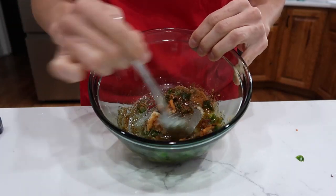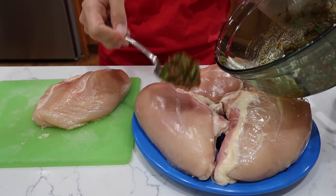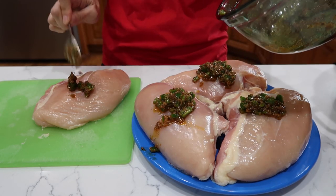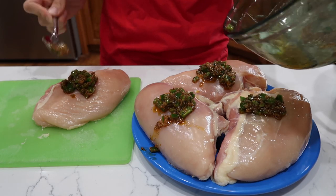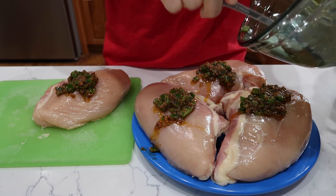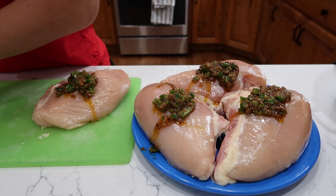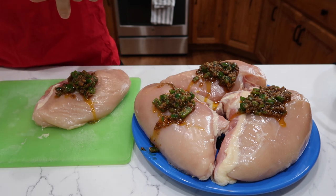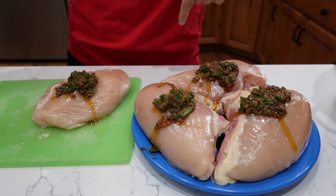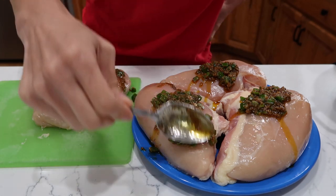I have this spice, oil, salt, pepper, and jalapeño mixture that I am putting on my four chicken breasts — rubbing it all on. I did take the skins off the chicken breasts but these are bone-in; they will cook better in a crock pot than boneless. The recipe said habanero, but I already had jalapeños from my garden so I used those instead. The mixture has jalapeño, garlic, lime zest, lime juice, paprika, cumin, oregano, salt, and pepper. You're supposed to microwave it for just a little bit first, which I did — and also I don't want to burn my fingers from the jalapeño, so I'm just kind of spreading this on.